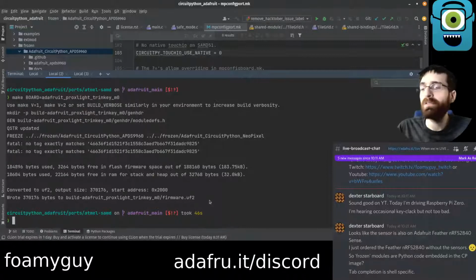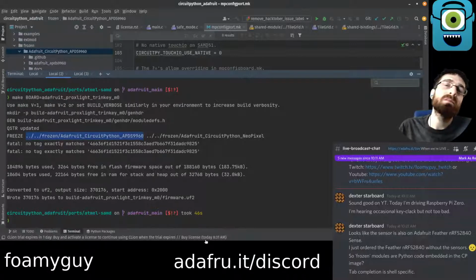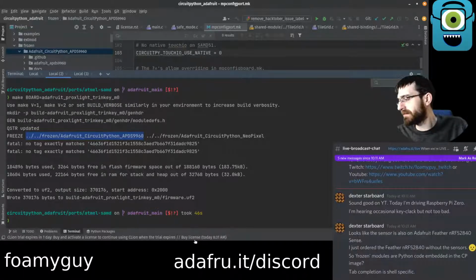I guess I could do shell specific. Oh, interesting. So I guess I would be in bash. I'm not 100% sure. I don't think I set my shell specifically. I just kind of went with whatever it gave me. I guess I could just install this on any SAMD21 and then maybe go to REPL and make sure I can import from the library. Seems like it should work, maybe, I think.